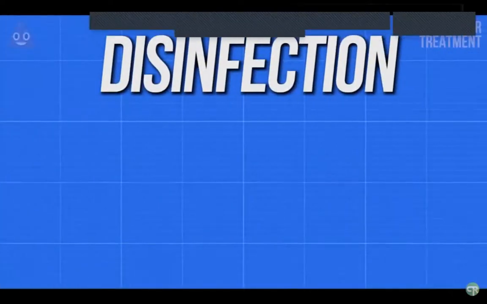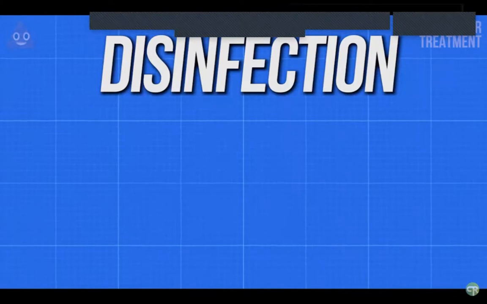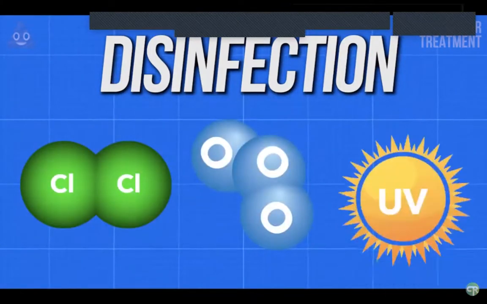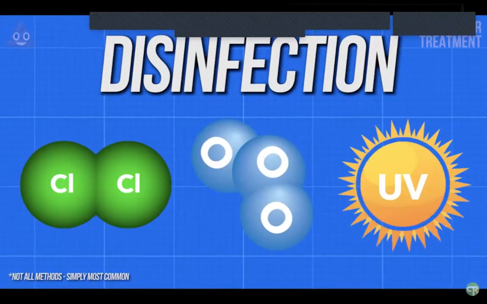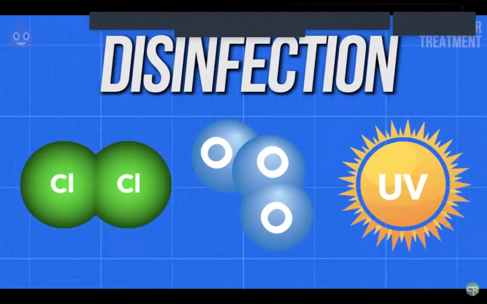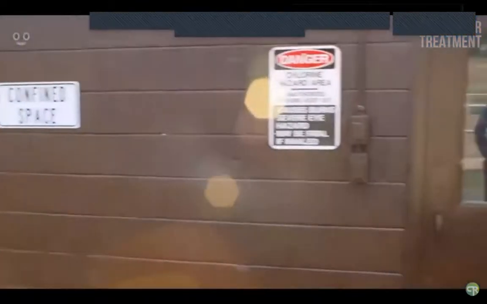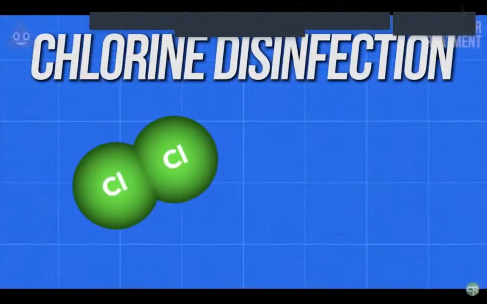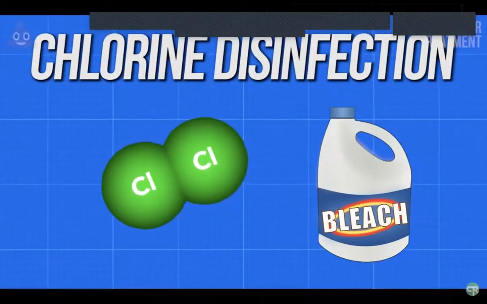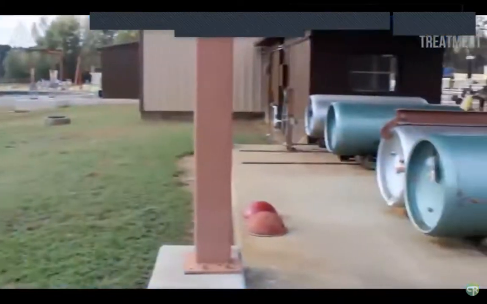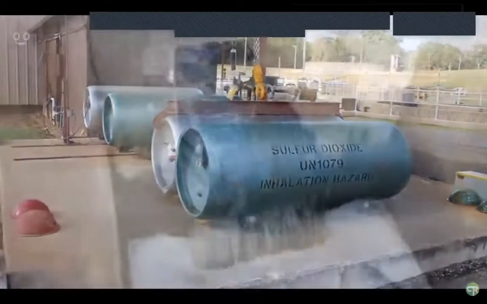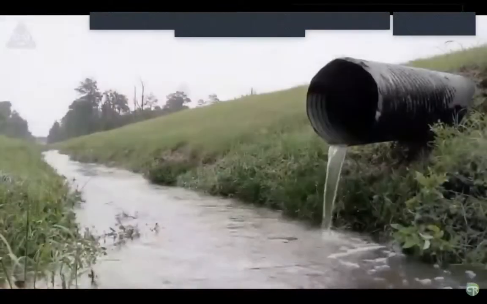Disinfection is the final step of the process and is usually accomplished in one of three ways, either through chlorine, ozone, or ultraviolet disinfection. Each process has its benefits and drawbacks, with each being used commonly throughout the wastewater treatment process across the world. Chlorine disinfects the water through chemical disinfection. Chlorine, which you can think of as concentrated bleach, is added to the effluent here to kill off any remaining bacteria and organisms still living in the water. When chlorine is added to kill off the bacteria, it then has to be removed before it can be discharged, as to not kill off anything in the discharge location. After this, the water is safe enough to discharge into a stream or lake.